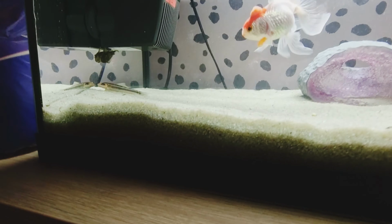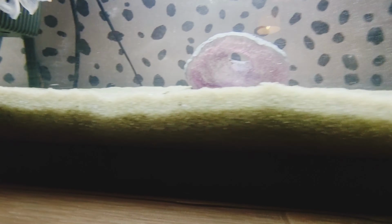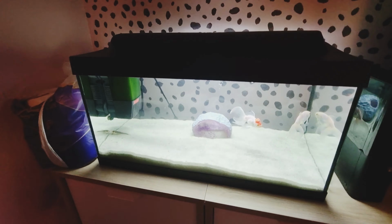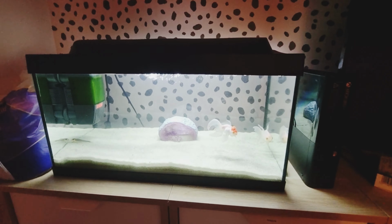You can actually see the fish properly now. It's amazing. You can see their colours and everything. So yeah, is it that dotty or spotty there? And then that's their new ornament that they've got. But yeah, it's a lot clearer now. Obviously I'll come back and show you with the new plants in, but yeah, I just wanted to show you.